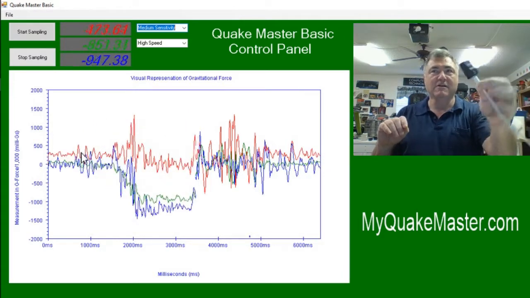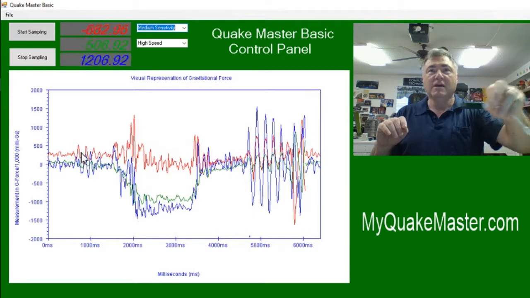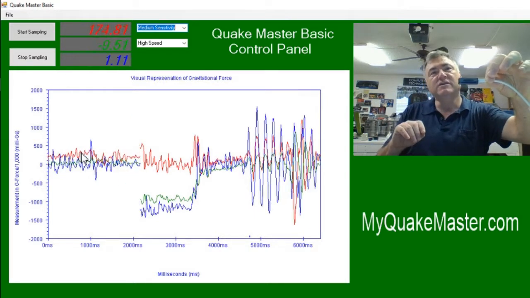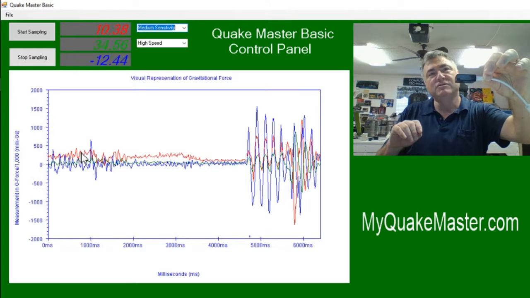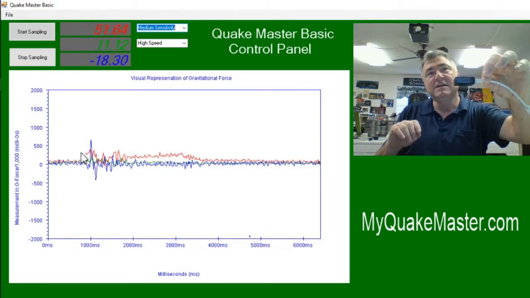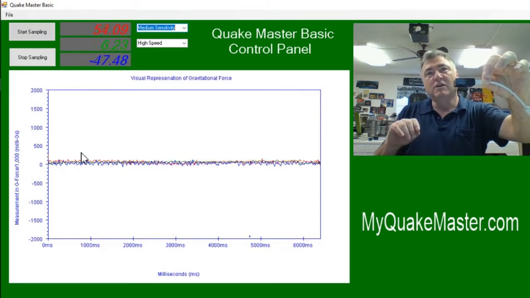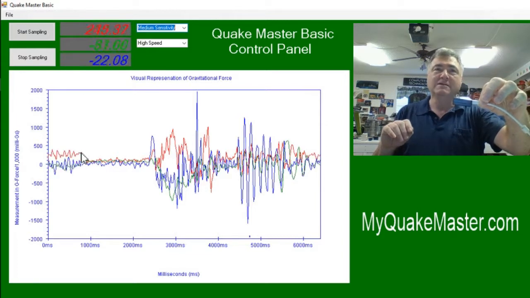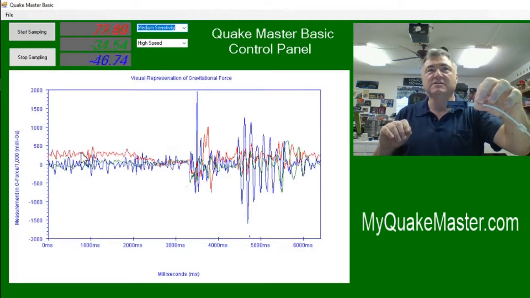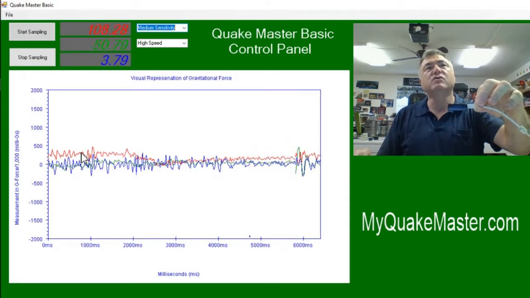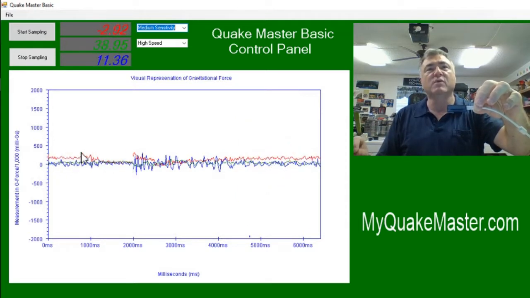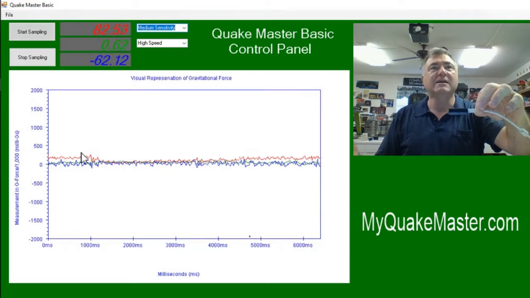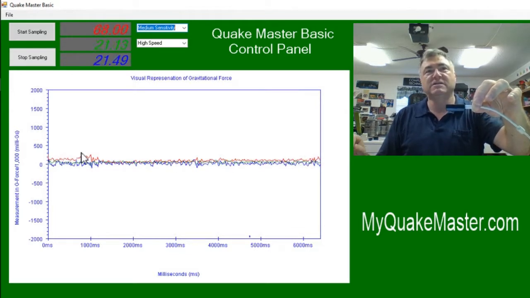They come here and they can hold it themselves, and they'll notice when they move it, it does different things. And see if they can hold it steady enough and level enough that those lines all come back to 0. That's hard to do. See if you can make all those lines come back to 0. So all of your little geeks out there in your classes can take this, and they can experiment and see, when they do different things, what happens. And then they can pass it to the next person. They can watch this. Notice the numbers up at the top are giving you the real numbers of what is happening. For those who want to actually say, okay, what am I getting? In red, yellow, and green, that's the representation of what's on the screen.